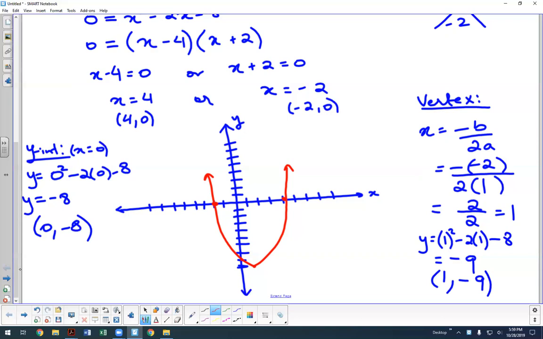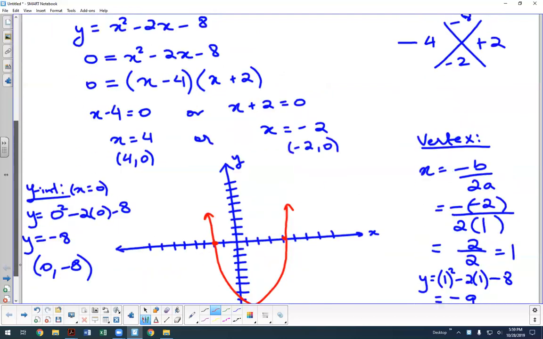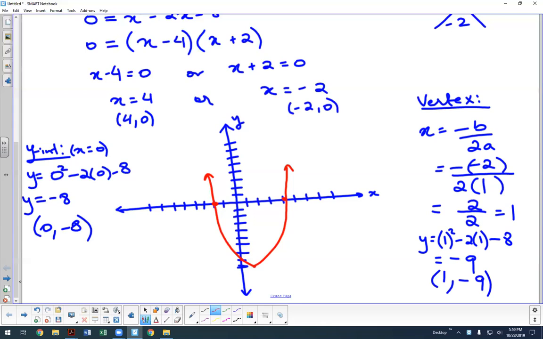Okay, so we put our equation in the standard form, which meant bringing all the terms on one side, getting 0 on the other side. Then we found our roots, which was basically finding our x-intercepts. Once we did that, to finish the graph for this parabola, we found the vertex because that would tell us what the lowest point is since this parabola opens up. And then we also found our y-intercept, so that gave us enough points to get the general shape of our parabola. Now, how do I use this graph to actually solve our inequality?